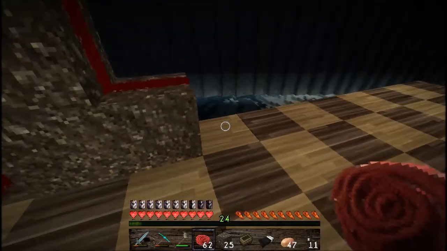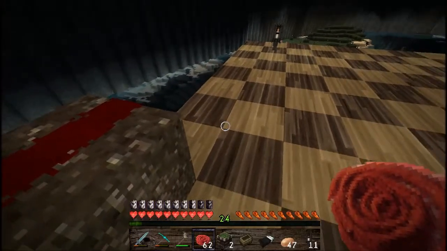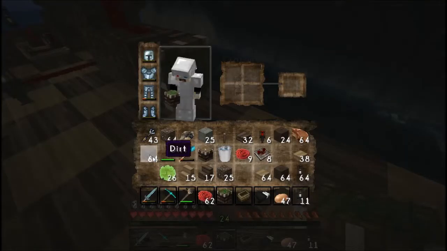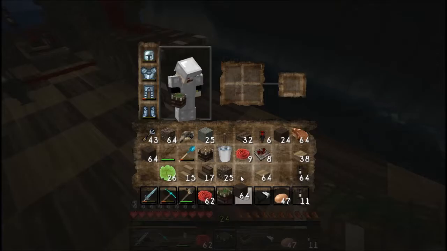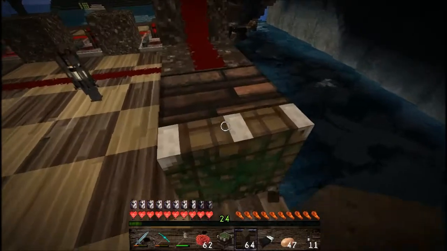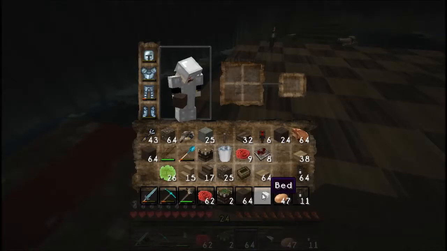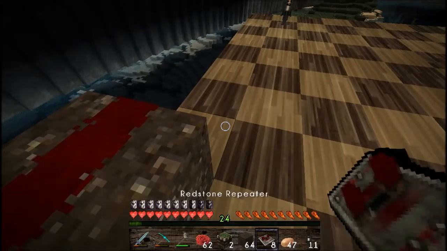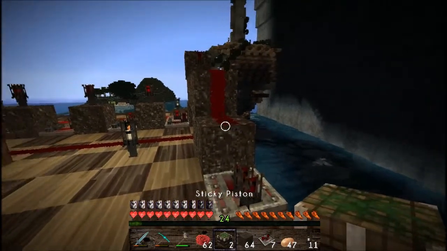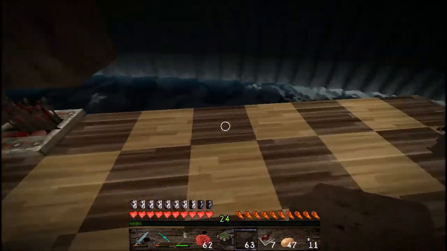Monostable circuit thingy. Yes, it will be here. I don't know which models there are, but this shall be it. Let's just use some dirt here. Okay, oh no, not okay. Okay, so piston here, dirt here, and dirt here.